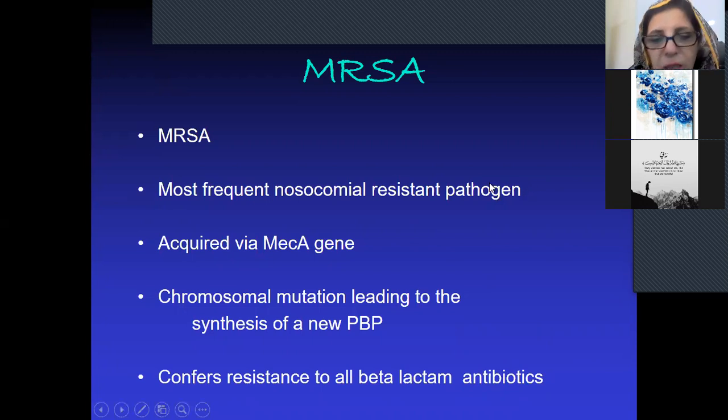In the nosocomial setting, that is the hospital setting, this is most frequent because penicillins and cephalosporins are very commonly given for infections in the hospital setting, and most of the infections there are treated initially with the penicillins and the cephalosporins. So in that environment the selective pressure that we studied is greater, and that allows the mutations to take place. Clear?